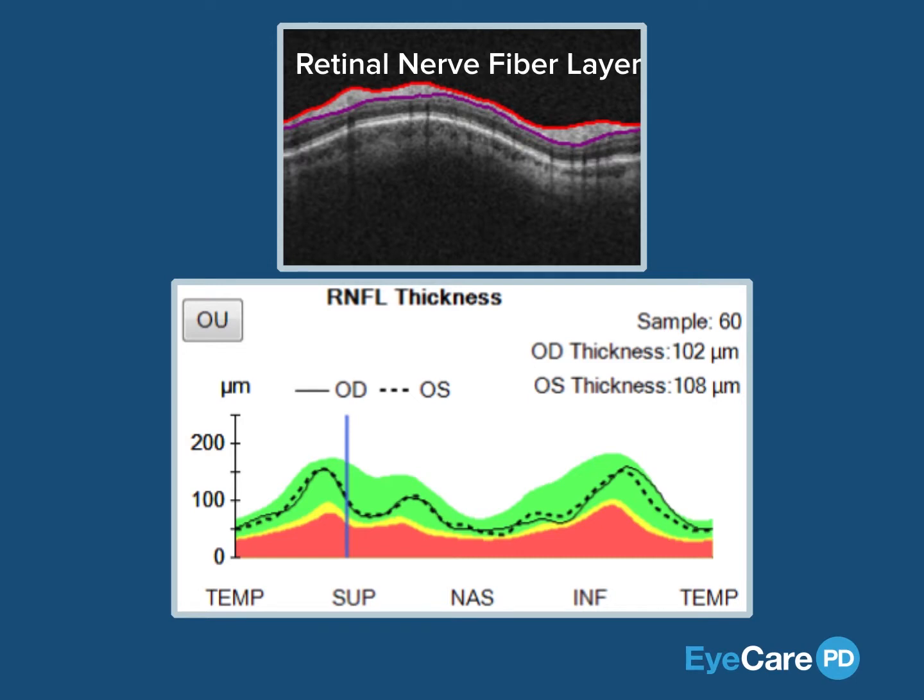It is important to remember that the standard T-SNIT graph of the RNFL data has a double-humped appearance. Why? Because the superior and inferior poles have more neural tissue than the nasal and temporal aspects. When looking at the graph, you should look for the curves to follow a smooth pattern.